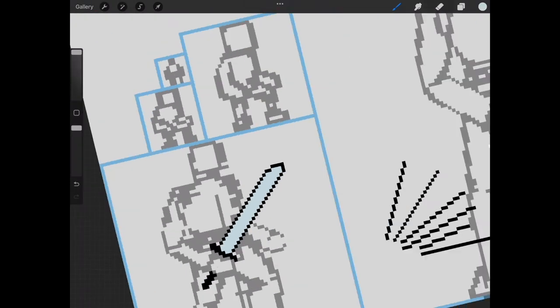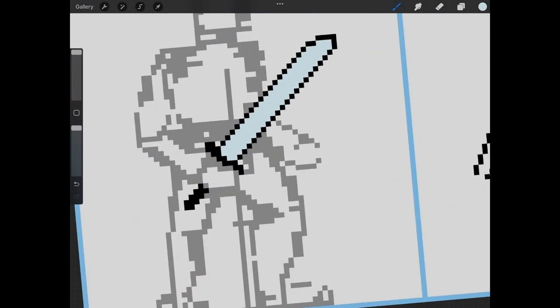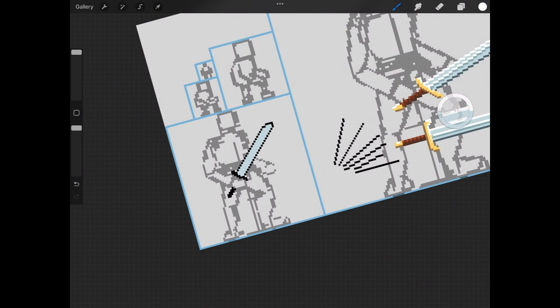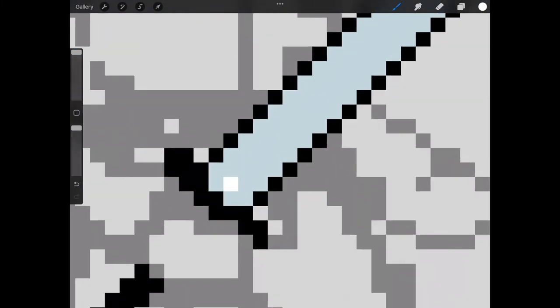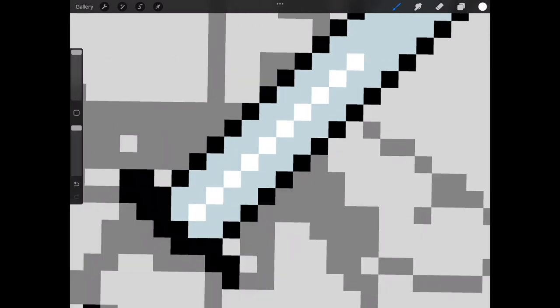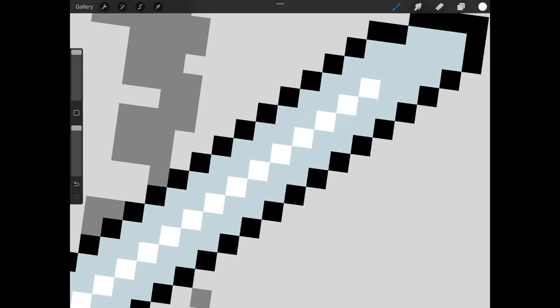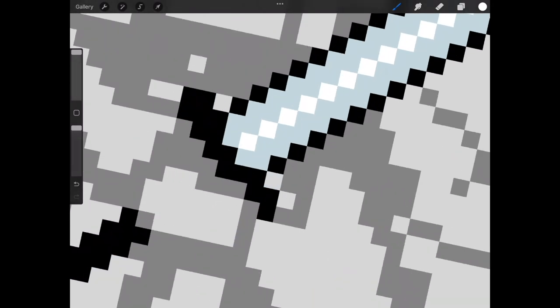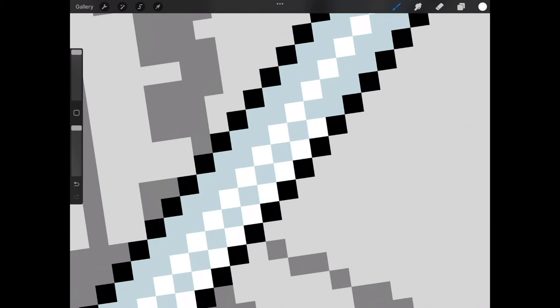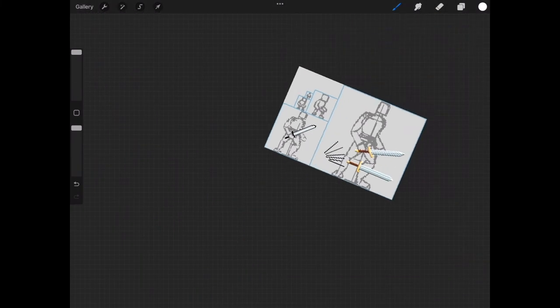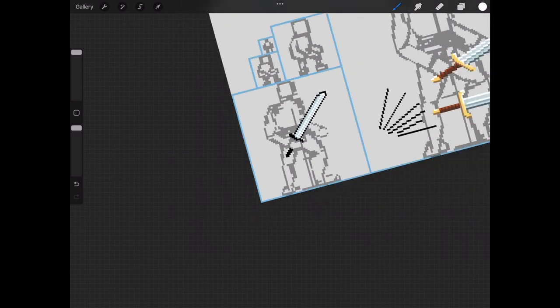Take this one out a little bit thicker at the top. We could do this one as an example of if you did leave in a black outline. So when you use a black outline, black effectively works as one of your other colors. So you can basically replace your darkest color with the black.